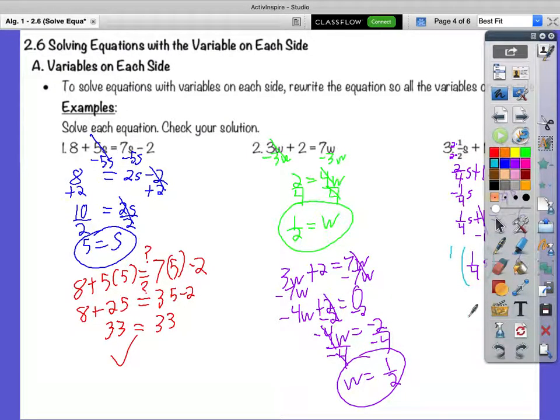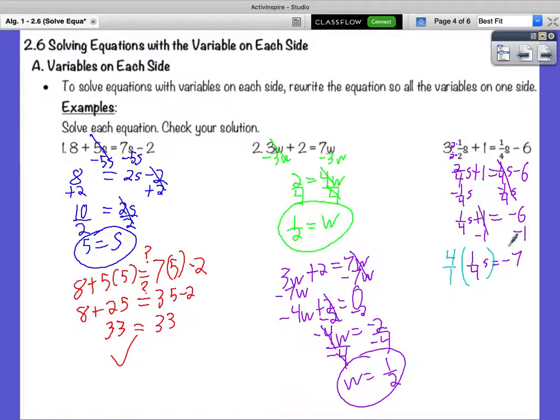You divide by 1/4, which means we multiply by the reciprocal, okay? You divide by 1/4, meaning it's the same thing as multiplying by 4/1. Okay? And if we do that to the left side, we must also do that to the right side. Listen, okay? Multiply by 4/1 on the right side, okay?